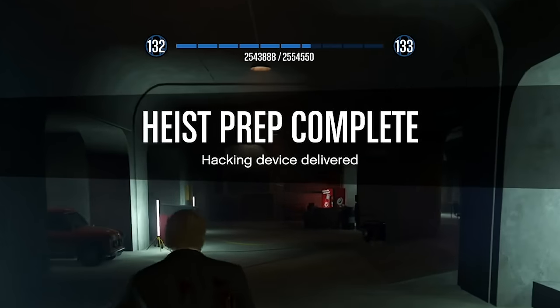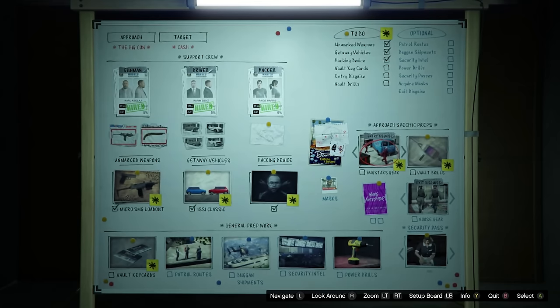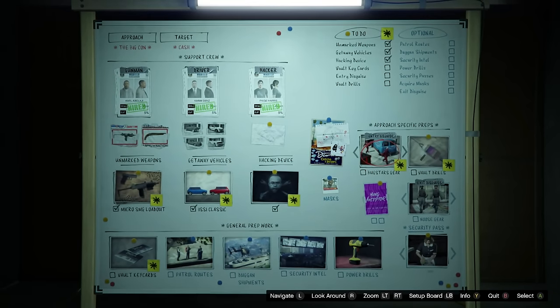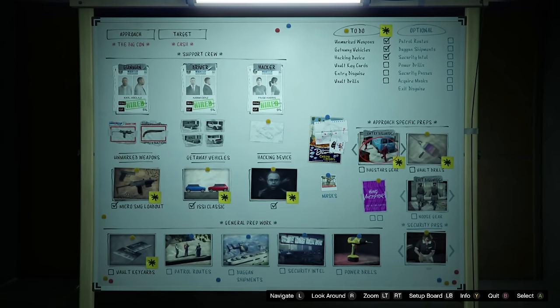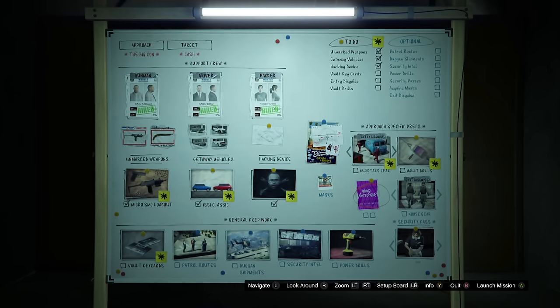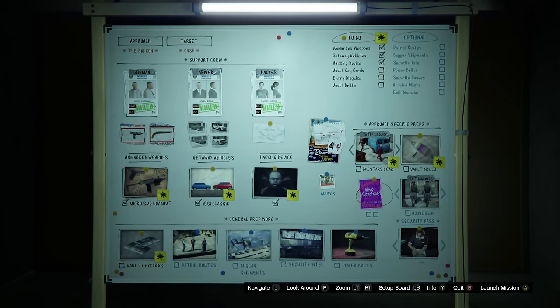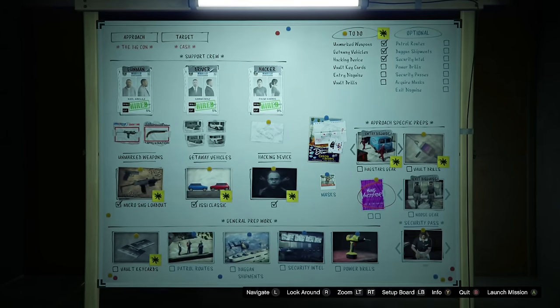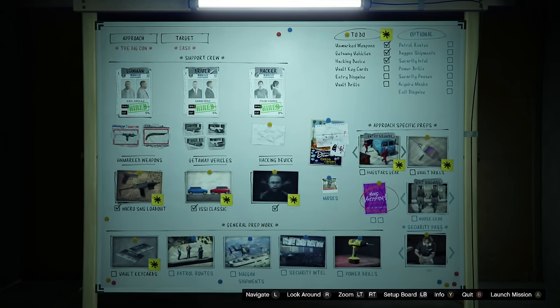All right, and there we go. Hacking device has been delivered. So everything for the support crew has been taken care of. And we have three more mandatory prep missions that we have to do. And then we have a bunch of optional prep missions. And one of the optional prep missions is going to be the way I actually want to get into this big con approach, which is going to be the young ancestor approach.